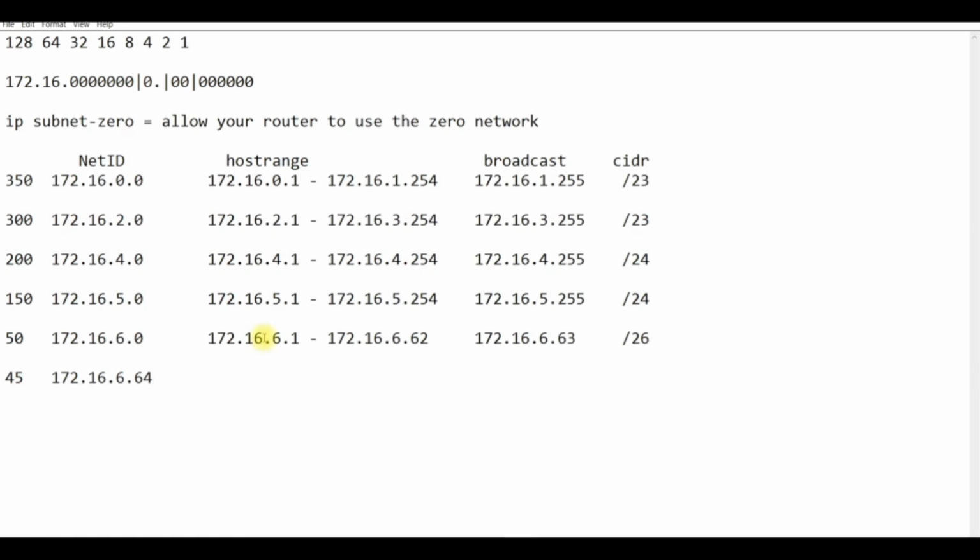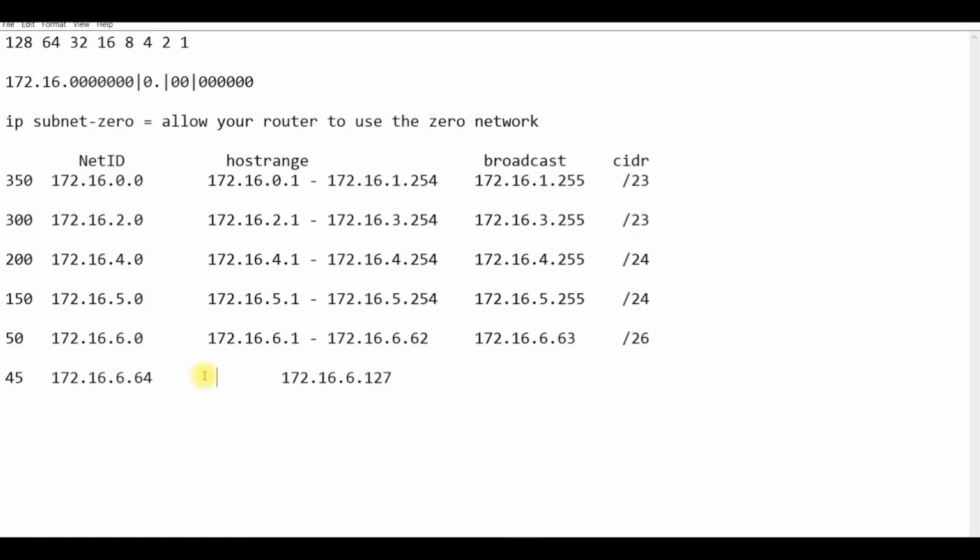What will be the broadcast? 172.16.6. What? 63, right? Because we're adding all these bit values right here, which means you're adding all these guys right there. That's 63. 63 and 64, that's 127. Okay? So we're going to move this a little bit over to the side.